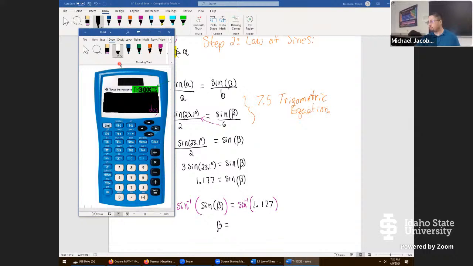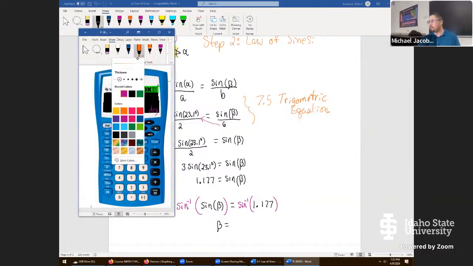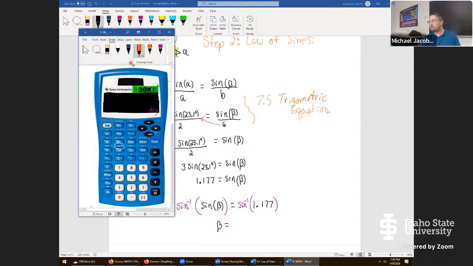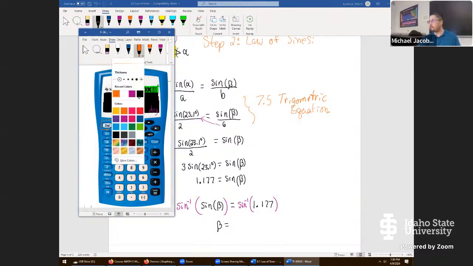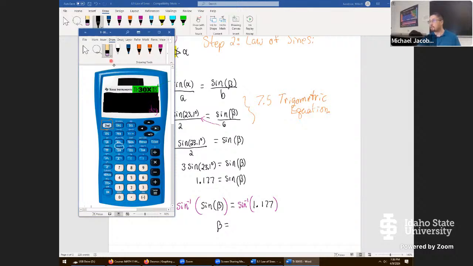So to find the inverse function, first, it's printed right here, right above sine. So what you have to hit is, let me get a color that shows up well. You have to hit the second key first. This is going to pull up, there we go. Sorry, getting caught up. Hit the second key first. That'll pull up the sine inverse when you hit sine very next.